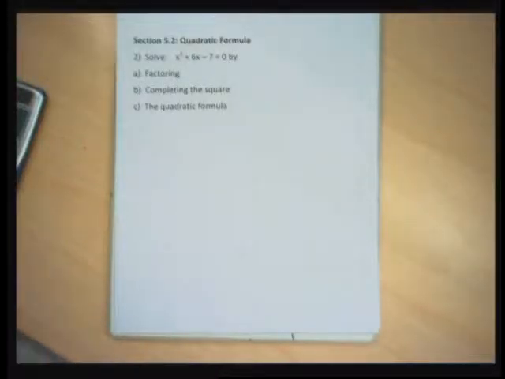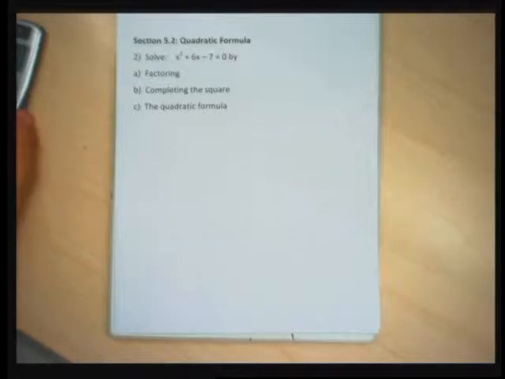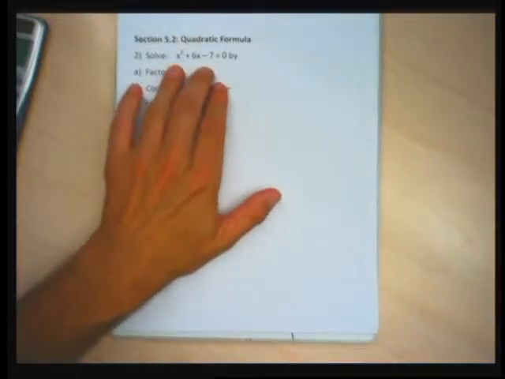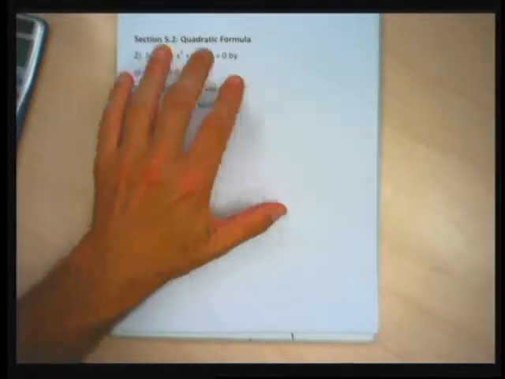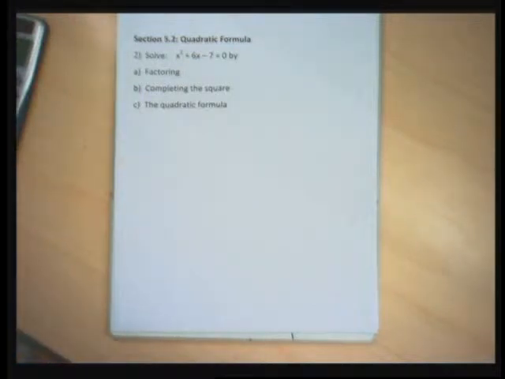Okay, so we just got done with section 5.1, which was really solving with square roots and solving with C's in some sense. The higher you get in mathematics, the more strategies you learn to solve problems. It could be the case that one single problem might have 4 or 5 different ways that it can be solved. Part of the art of being a mathematician is knowing a variety of techniques and knowing when to use one technique as opposed to another, because sometimes one technique is infinitely harder than another.